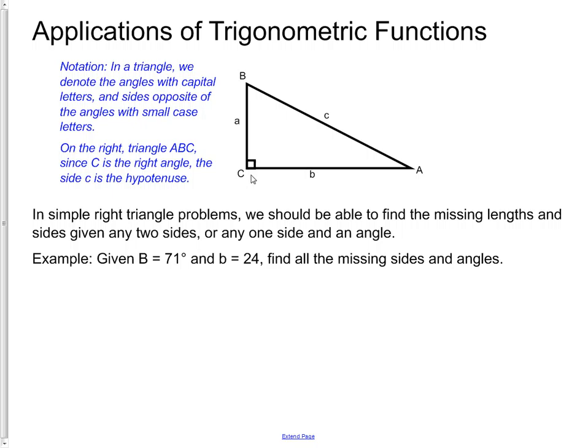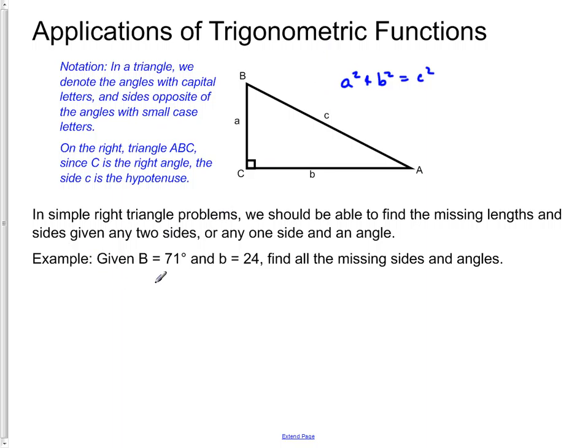And each side opposite of those given angles is labeled with the lowercase letters a, b, and c. So side a is opposite angle A, and side b is opposite angle B, and so on. In this illustration, we're going with the custom that C is the right angle, and that makes side c the hypotenuse of the right triangle. Of course, we know how that goes. If we have a hypotenuse of a right triangle, a squared plus b squared equals c squared. So this fits with our normal thought processes on dealing with right triangles.